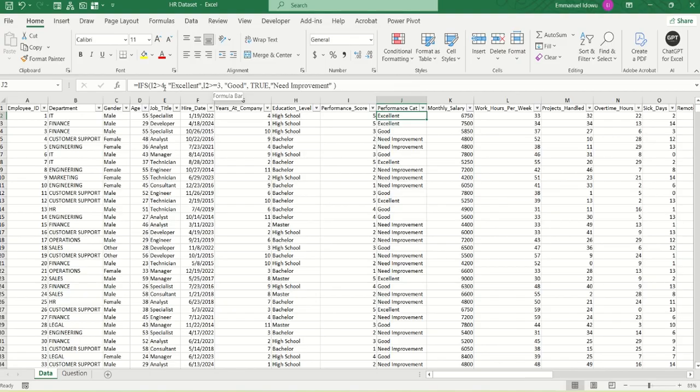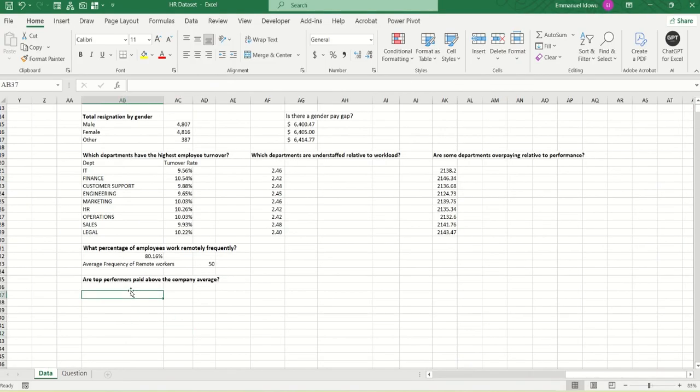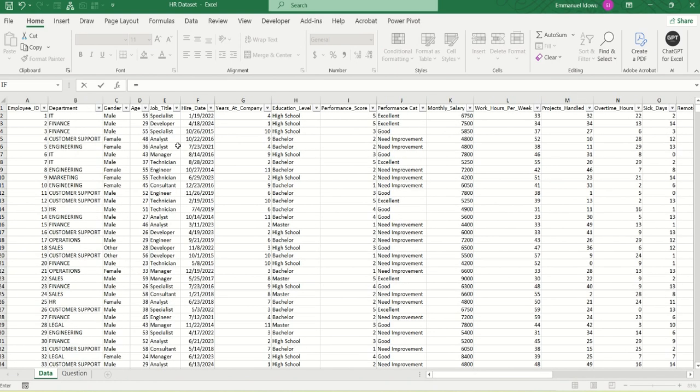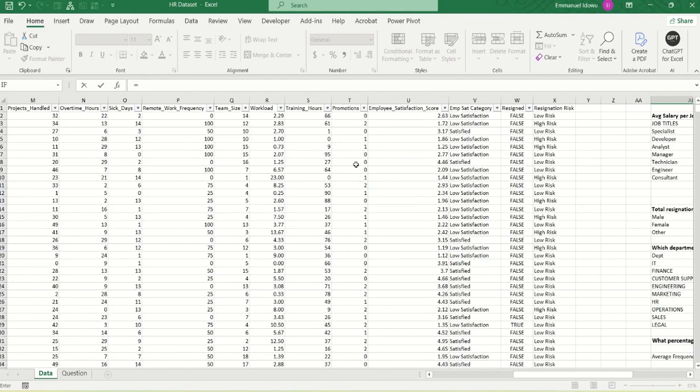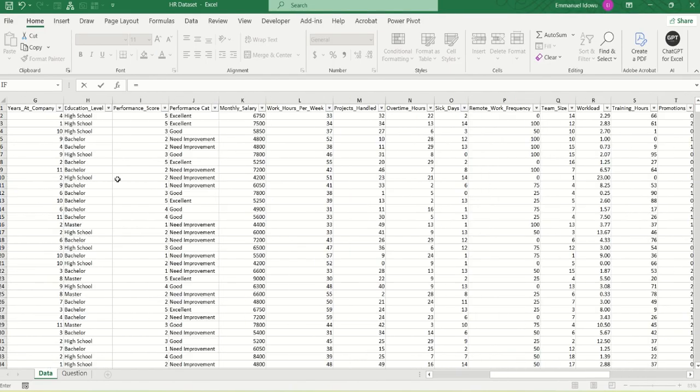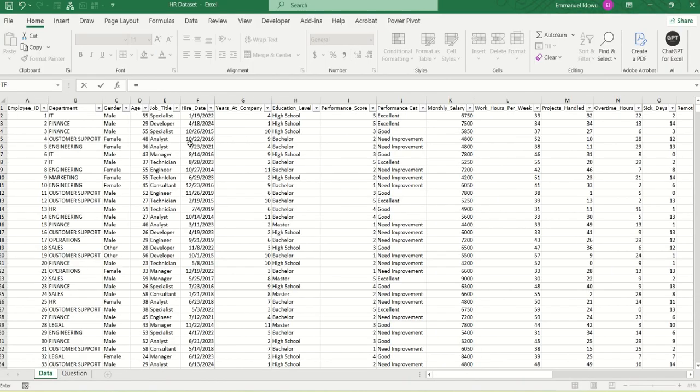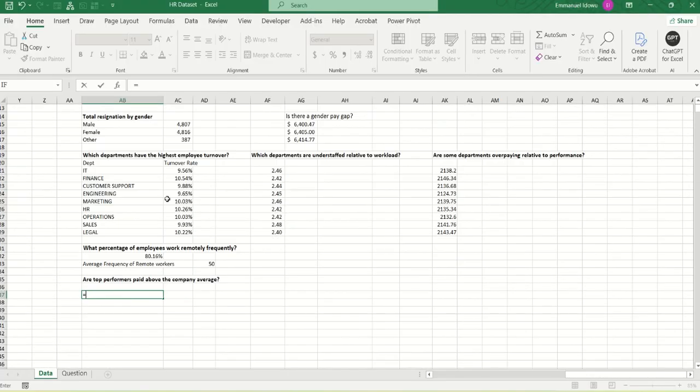Now we'll be using the COUNTIFS because we have to check out two criteria. Checking if the performance category is excellent, and we're checking if it's above the average monthly salary, right? So let's get right in.